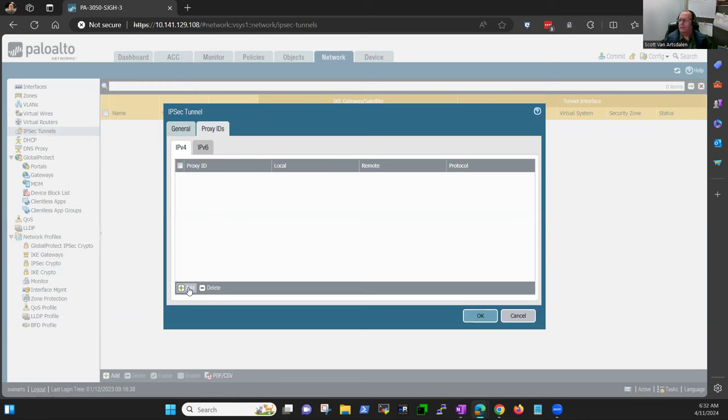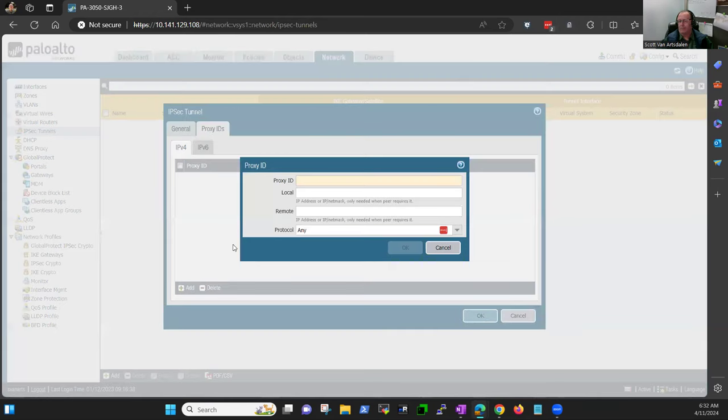So in a Cisco device, you'll set up an access list, right? This is basically what talks to Cisco and sets up the access list. So you just need to set up these proxy IDs. Give it a name, whatever. And then the local address is going to be, let's do 0-0/16. No, we'll do 24. I don't want to give them everything.